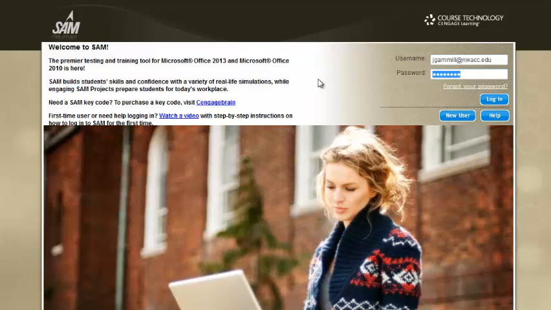Now if this is the first time that you're logging into the website, it's going to give you a pop-up and ask you for I think it's a 16-digit activation key for your SAM license. If you purchased your book from the NWAC bookstore, those will be bundled with the SAM activation key. And that's actually going to look like a little cardboard cutout. It'll say something about SAM projects and assessments. If you have done that, go ahead and get that cut out, break the seal, and inside the top flap should be your access key. So you'll have to go ahead and at this point enter that in so that you have access to the website.